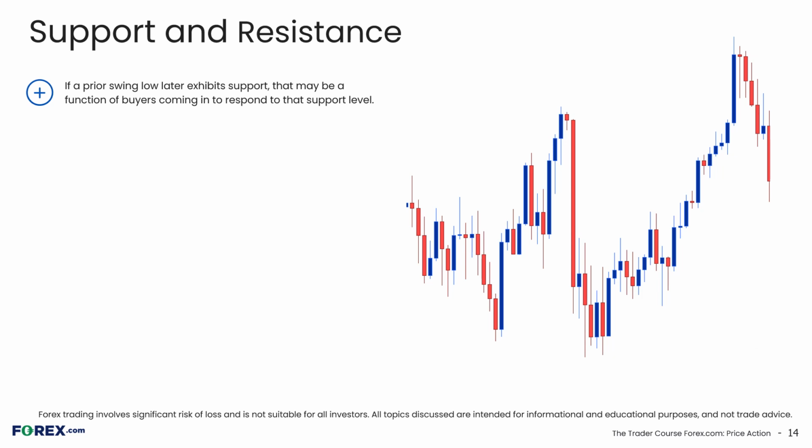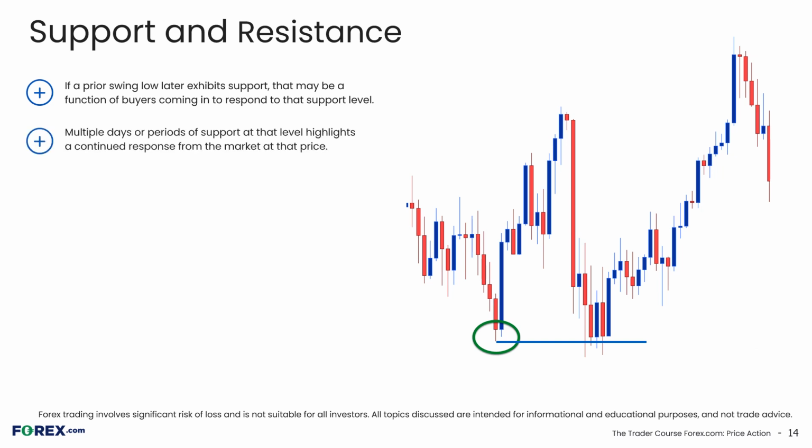The swings produced by price action can become support or resistance all on their own. If price drives down to make a new low before bouncing, that low may become notable if it comes back into play later. Perhaps that price is also a support or resistance level from some other form of support or resistance analysis. But that matters less than the reality that this price has exhibited a tendency to stall the sell-off.